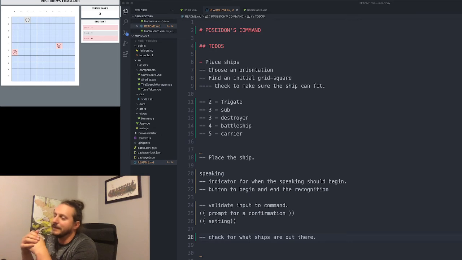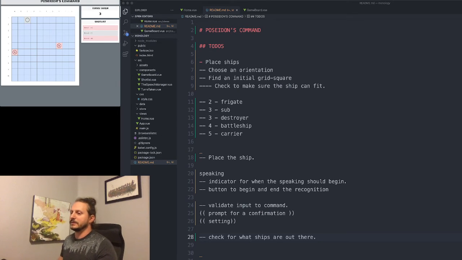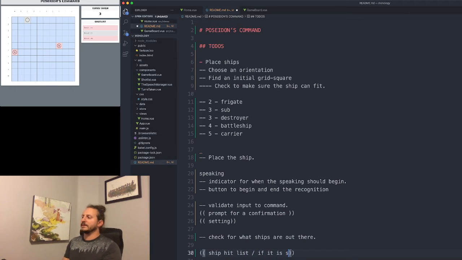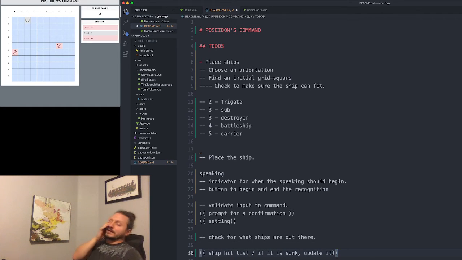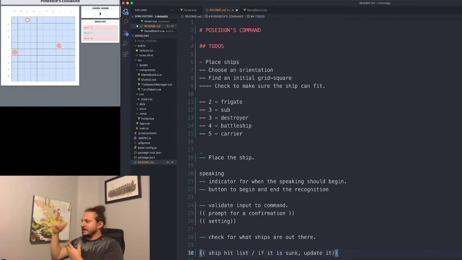I think I may do that. I'm going to do this as a stretch goal, which is a ship hit list. Basically, if it is sunk, update it. It won't get updated until the final shot on the carrier, because you don't get told you're hitting the carrier until you sink it. But it's also scalable. If you want to play with only 3 ships or 8 ships, you can have a nice dynamic list of ships. Okay, so I think this is a nice to-do list to go off of.